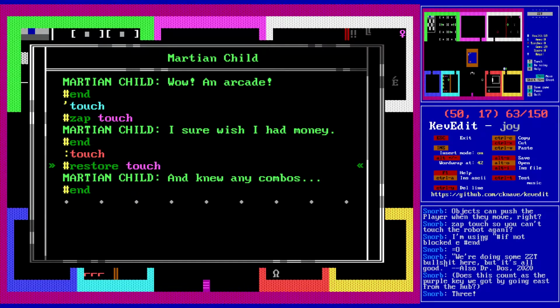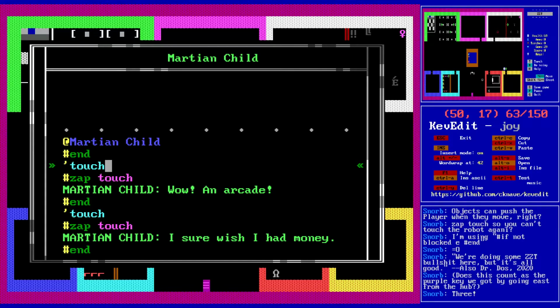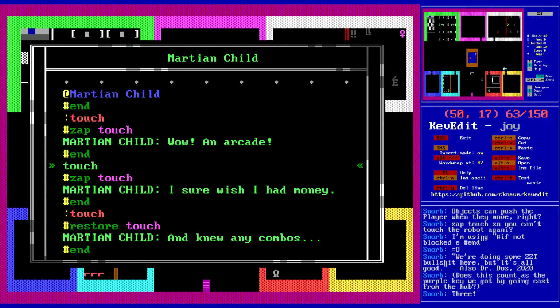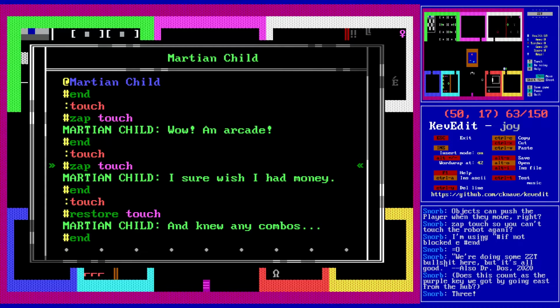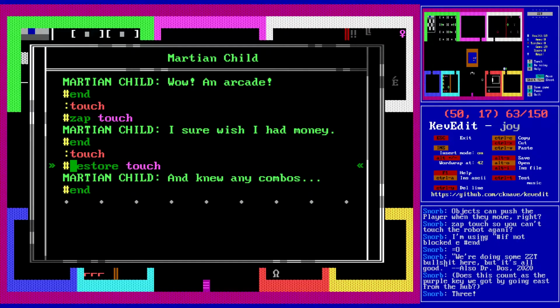And for some reason, this jumps to the top of the object, scans for the label, scans for the commented out label, correction, restores it. And then it keeps going. And it finds the next instance, and it restores that too. And it'll just restore every single commented out touch will turn into a proper label again. So you only ever use restore once. It's weird. It causes problems.